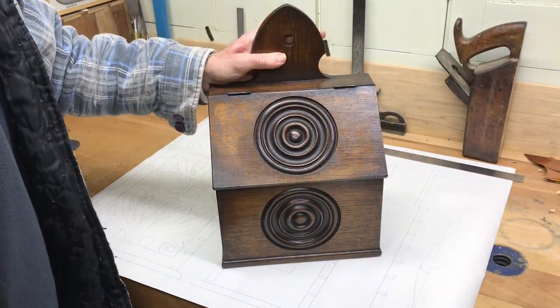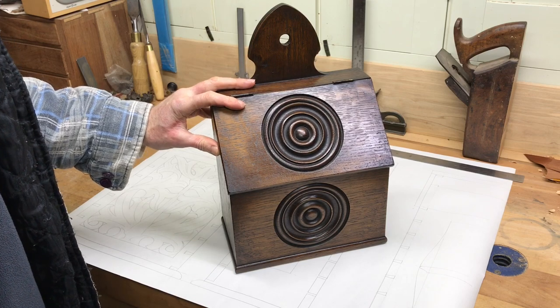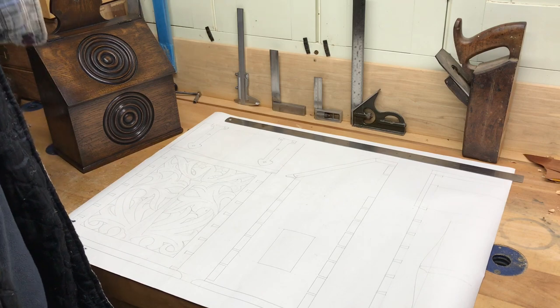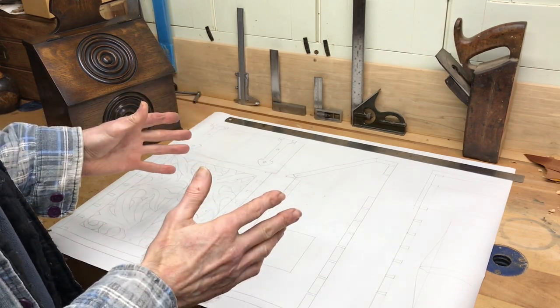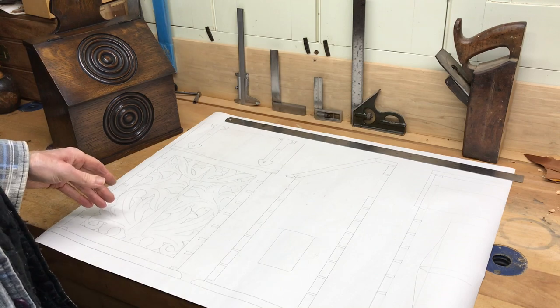You may have seen this before. It's a candle box I made after seeing it on the Antiques Road Trip. And on a later episode in the series, they had this Arts and Crafts letterbox, which is a box that you screw on the back of your door. And when the postie puts the letters through, they end up in here rather than on the floor.